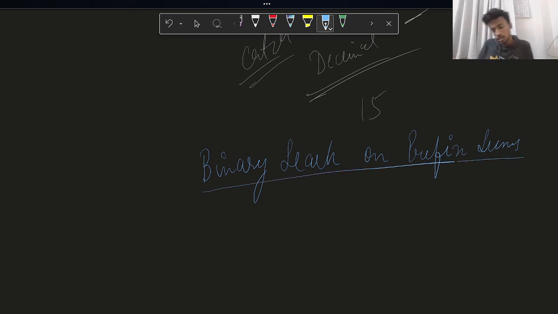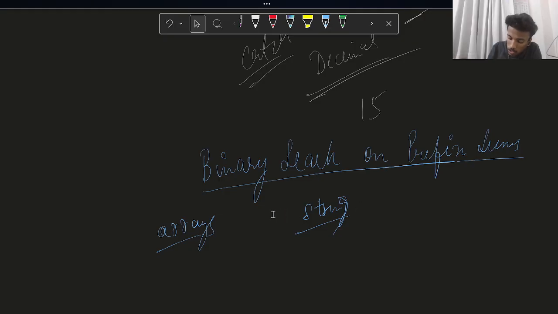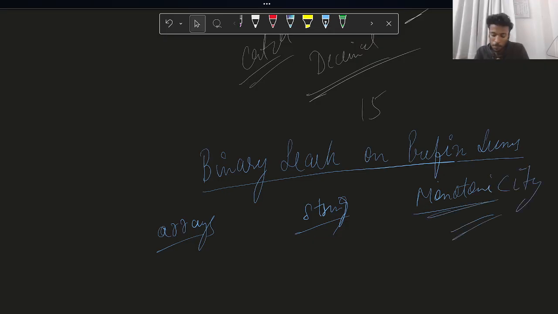In the first class, what did I tell you? It is not necessary that binary search is always performed on arrays. It is not necessary that binary search is only done on arrays. You can do it on a string or anything that follows a monotonic order, like a sorted string. The only thing is that a monotonic parameter or order should be present. Monotonicity should be there. This was the main condition.